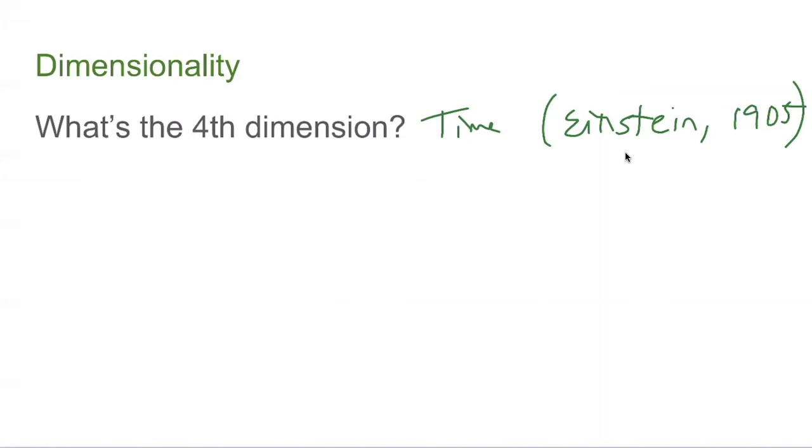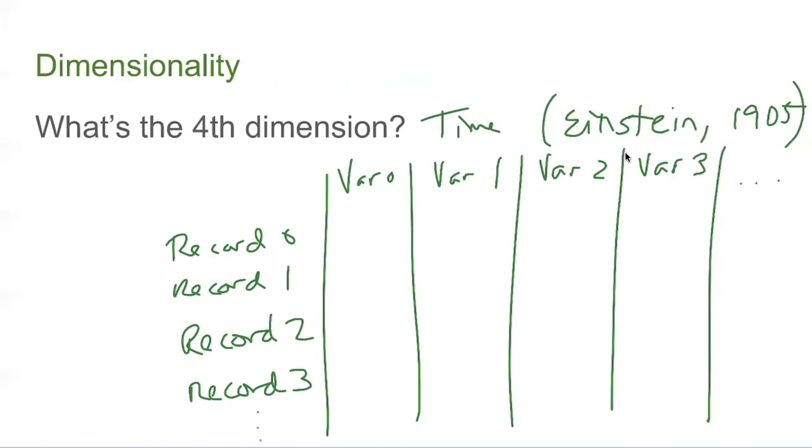So in the case of a data set, in the case of machine learning, if we have a data set set up in our classic rectangular pattern, this first variable is considered the first dimension of the data set. The second column here, the second variable, variable 1, is considered the second dimension of this data set. This is the third dimension. This is the fourth dimension. And so the fourth dimension is whatever variable number 3 is, whatever your fourth variable is. Whatever it is that you're measuring about your data set is the collection of dimensions that you have.